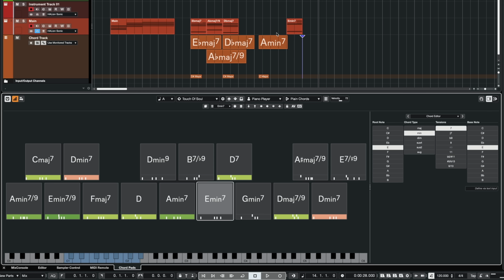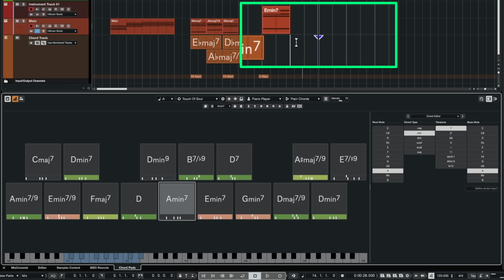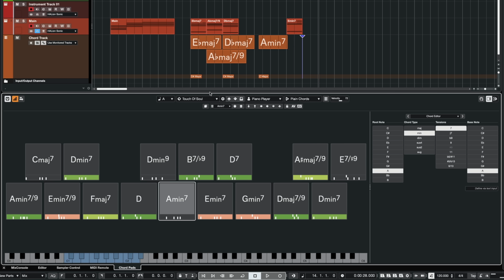And another powerful thing that you can do that was introduced in Cubase 13 is you can activate step input mode. So when I activate this, you will see I have a cursor right here, and I can move this cursor with my left and right arrow keys on my keyboard, and I can start inserting my chords. So let's say I want to start with this chord. I can insert my chords in the chord track.